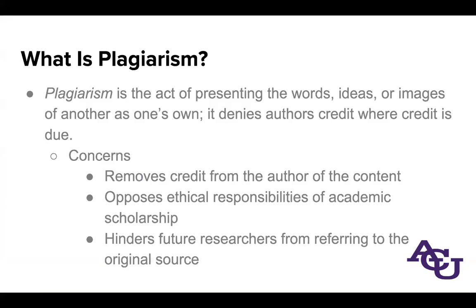So, what is plagiarism? Let's consider a definition. Plagiarism is the act of presenting the words, ideas, or images of another as one's own. It denies authors credit where credit is due. Beyond these serious disadvantages, plagiarism raises other concerns. It removes credit from the author of the content. It opposes ethical responsibilities of academic scholarship, and it hinders future researchers who may read your work from referring to the original source.